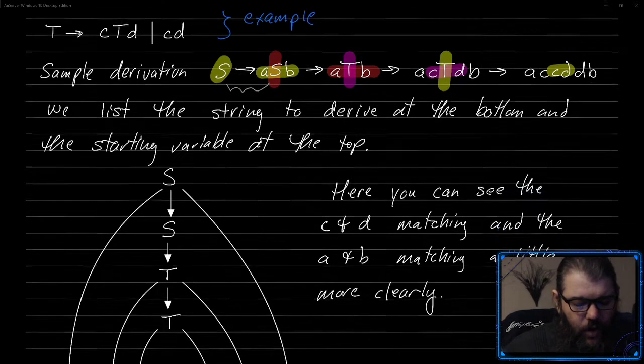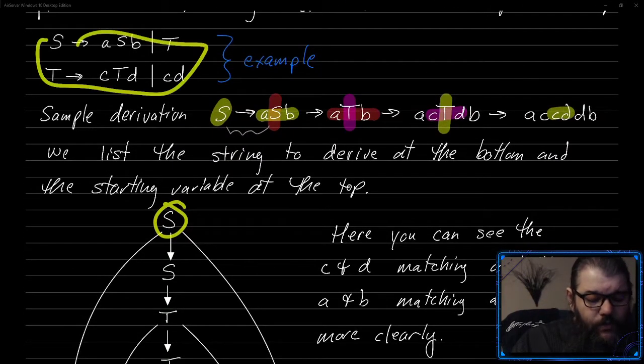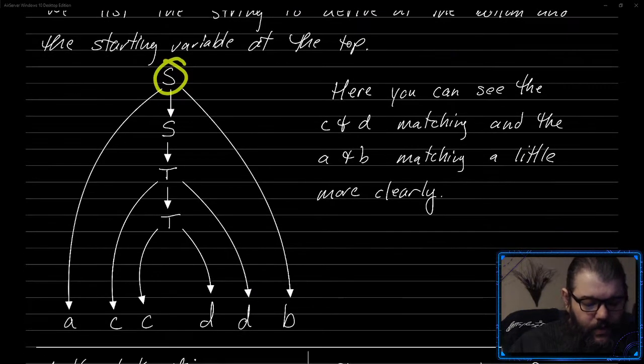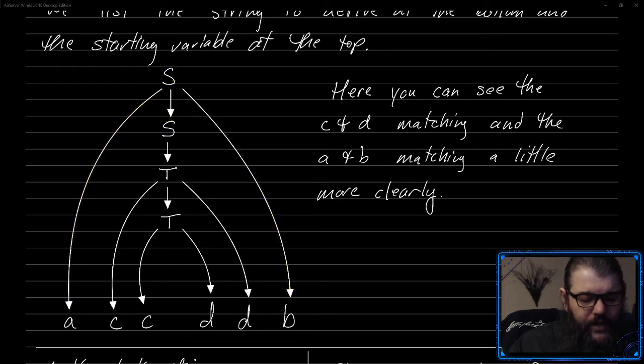One is derivations are often written as a tree. The way this works is when S, in this particular grammar right here, is replaced by ASB, it is parsed out like this, where I'm showing you all of the things that S is replaced by in a tree. It is possible that you have multiple things being replaced at the same time, and we will see that in a second. The reason the parse tree is useful is it can show you precedence, but it also can start to hint at how a machine might use a grammar to parse out a string, and that becomes important because grammars are used in all of your programming languages to sort out what it is that your code is supposed to be doing.